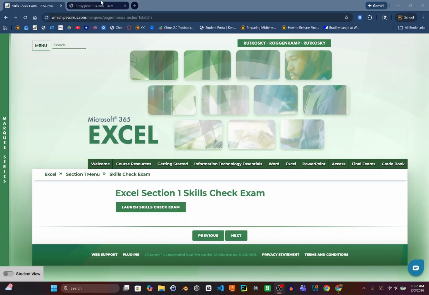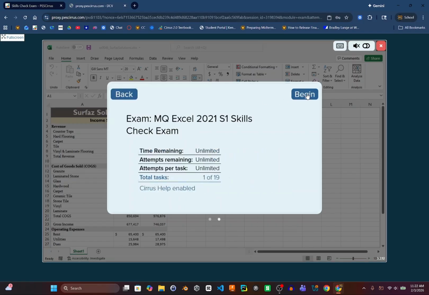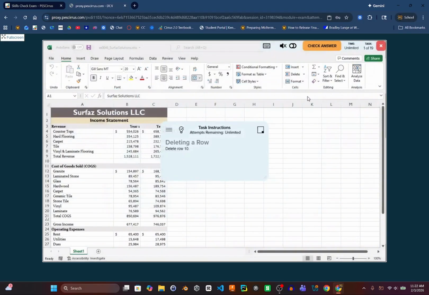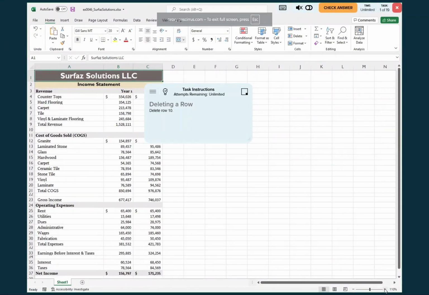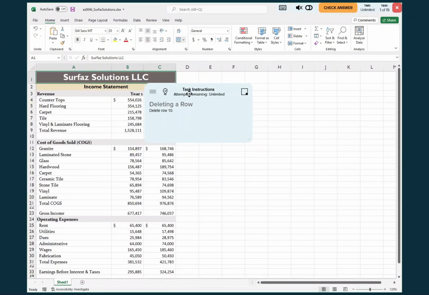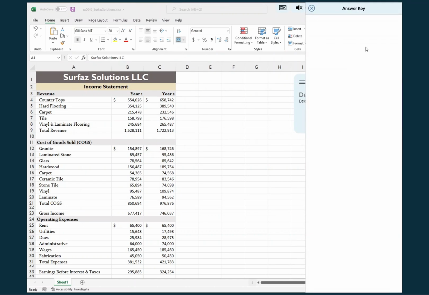Let's get going. So I've got this loaded up. Got a few things to do, 19 to be exact. And so let's go ahead and begin. I'm just going to jump into my full screen and I'm going to increase the size of some things a little bit. And we're going to follow through. Now, again, remember in Excel, it is very detailed, so I may have to read the directions a few times, but you know what? We will get things going.